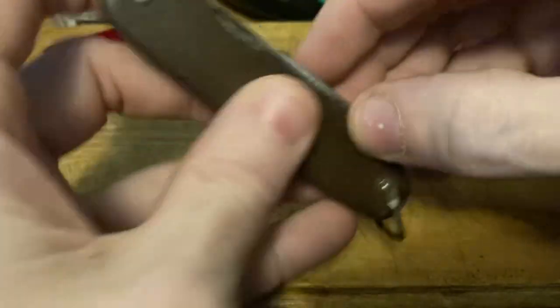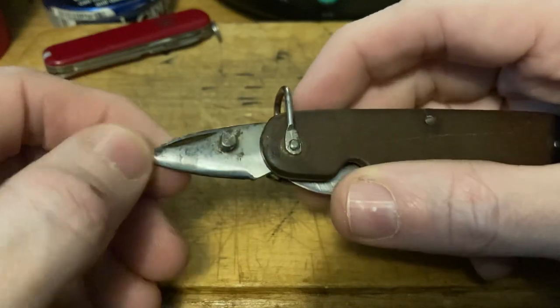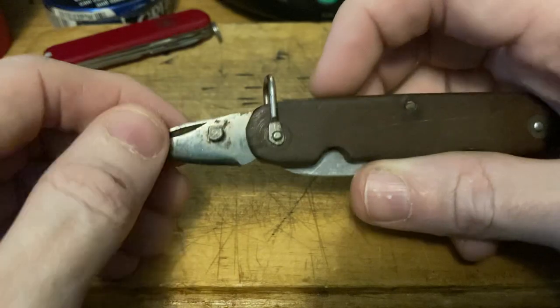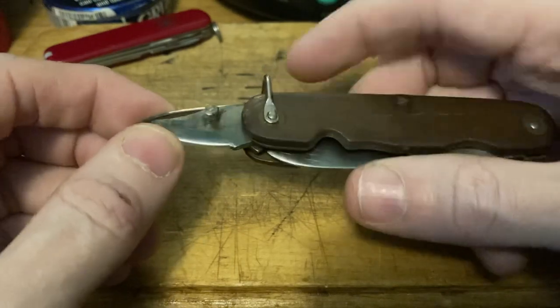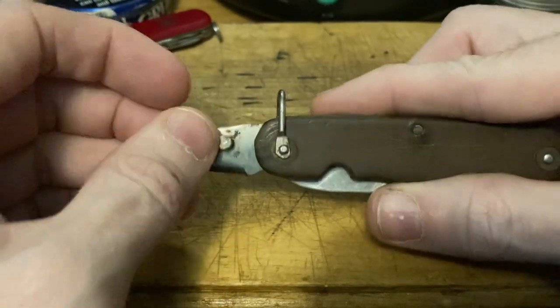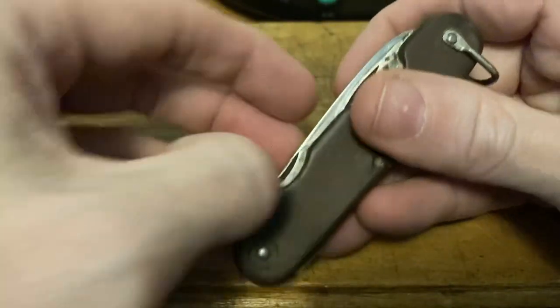The next interesting tool on this guy is the can opener blade. This is an old school can opener. Before can openers, you just used a knife or a chisel and a hammer to open sealed cans. What you do with this is just jab it in there and then rock it around on this little nubby — and that's a technical term — rock that around on the rim and work your way around. I'm sure they're very effective. I haven't used one, but I do plan on testing that out sometime.